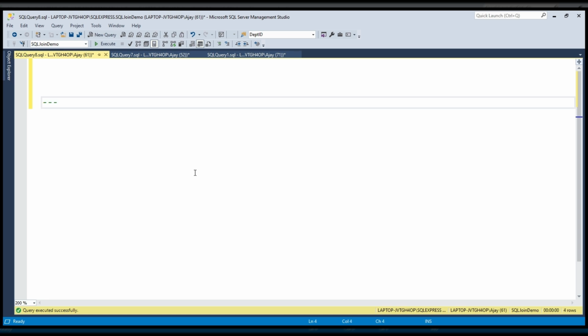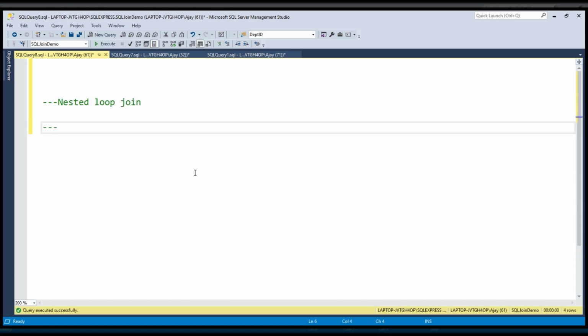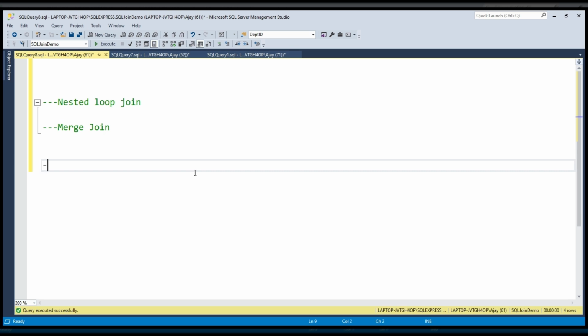First algorithm is nested loop join. Next is merge join, and last one is hash join. Okay.